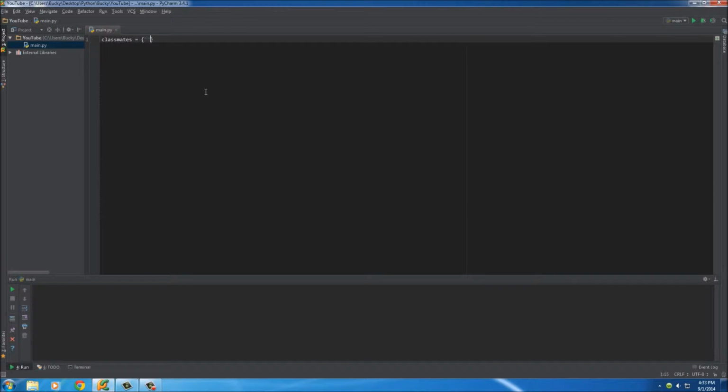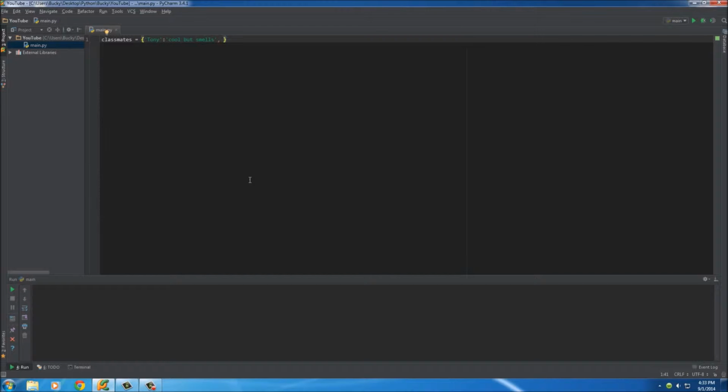So for the key, I'll just write Tony. And for the value, actually let me use single quotes. So write the key, and think of this like the word in the dictionary, and then add a colon, and then after that colon is the value. And I'll write cool but smells. So say that this dictionary is storing like everyone in my class. So again, the key, which is Tony, and the value of this is cool but smells.